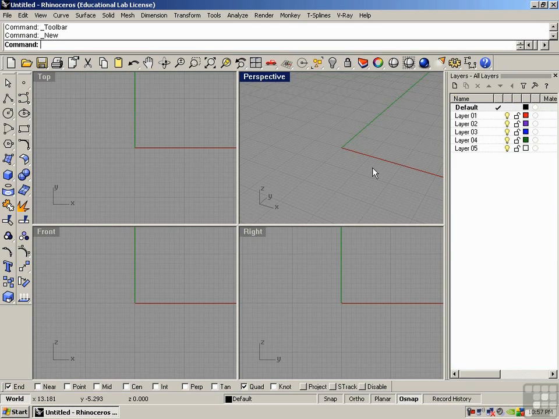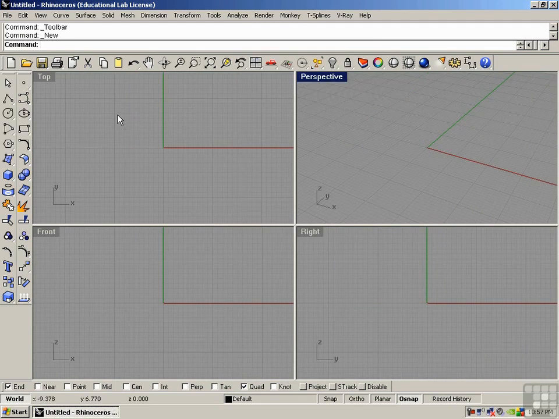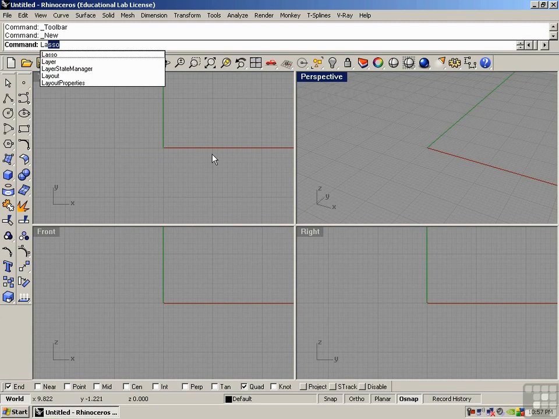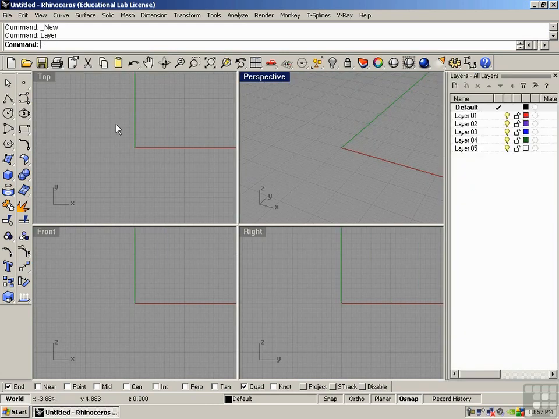The last way to enter commands into Rhino is to use the command line itself. I'm going to also use the Layer command again, so I'm going to close out the Layer dialog and show you how to bring up the Layer dialog using the command line. If I type the letter L, you can see that Rhino has an autocomplete. This now shows me every command that begins with the letter L. If I type another letter, the letter A, I now see all commands that begin with the letters L and A. So here's the Layer command. I can click on it and it executes the command and the Layer dialog appears.